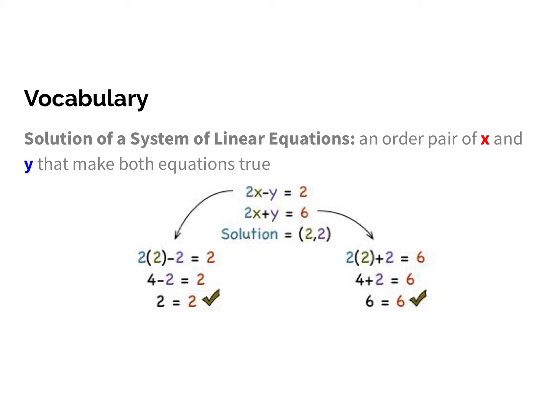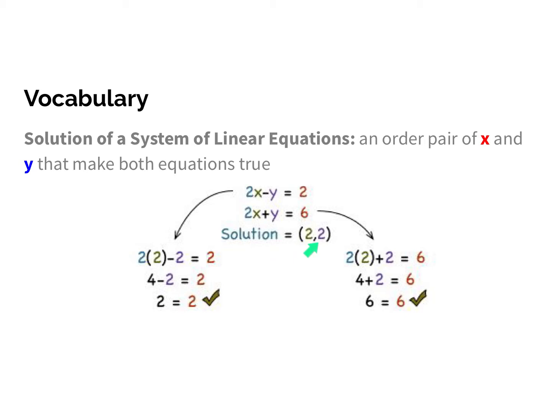A solution is an ordered pair of x and y that makes both equations true. So let's say, for example, that I had the two equations from before, 2x minus y equals 2 and 2x plus y equals 6. Let's say that I have a solution. When I try to solve any equation, I'm trying to figure out the x and the y, or whatever variable it is, that makes the equation true.